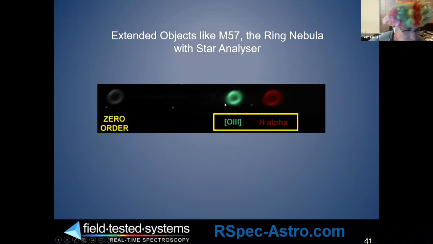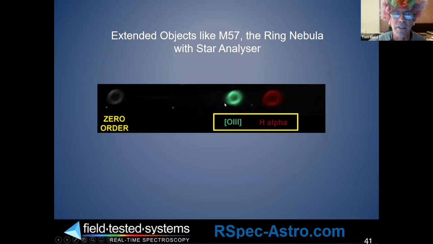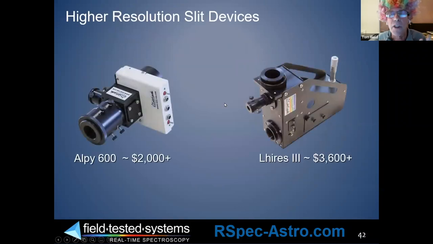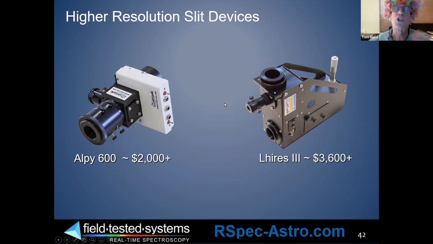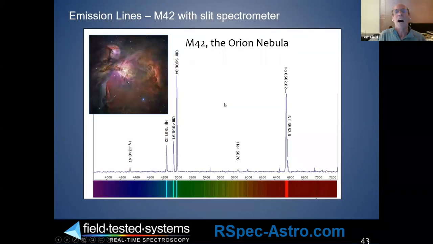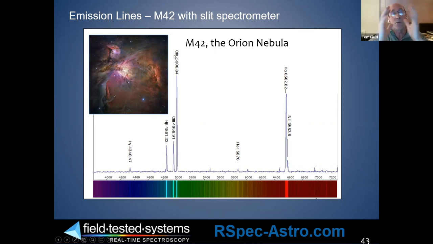Let's look at our beloved Ring Nebula — there's its spectrum. You can see just two images, because this ring is made up of really only two elements that are glowing: hydrogen alpha and oxygen. Now let's look at the kind of equipment you would need for higher-resolution work: considerably more expensive, harder to use — nobody starts with these. Let's look at a slit spectra of the Orion Nebula, the birthplace of stars. There's some hydrogen, there's some oxygen. It does require a slit spectrometer because it's a very extended object.